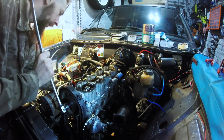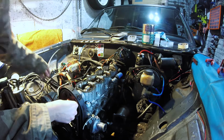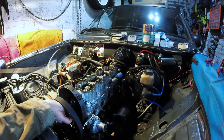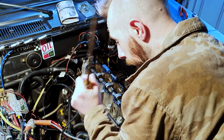So there we go. I'll just try and get it by hand, which yeah, it's free. Okay, so I'm going to take my screwdriver out because I'm confident that's not going anywhere now. There we go. Leverage, it's your friend.